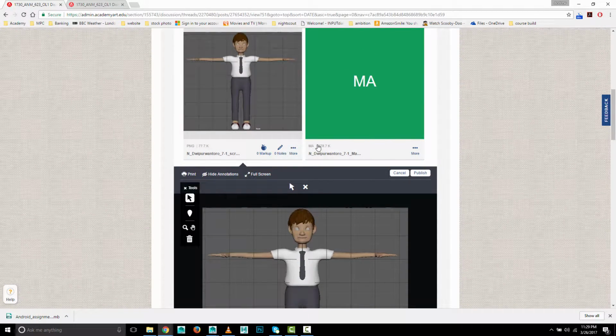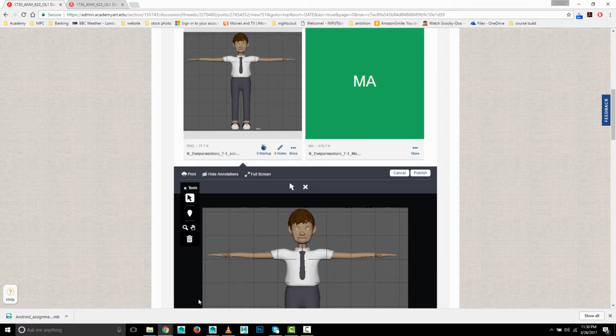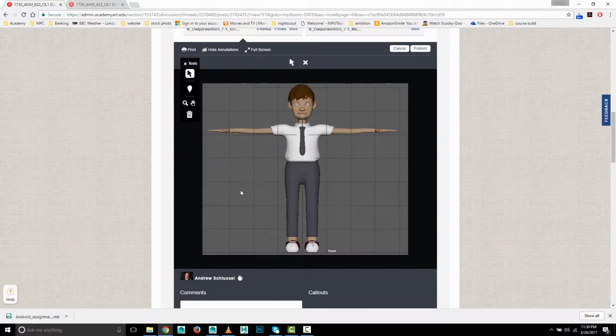Let's take a look at the Maya file. So I see that you've included some of the source textures you used, I'm guessing for your Mudbox brushes, but what I would need is, for example, this body YZ TIFF file here, which we see is in your source image directory, which is good. Without that, I can't see the texture on the characters, so we're left to judge it from this. And yeah, it's hard to see much.